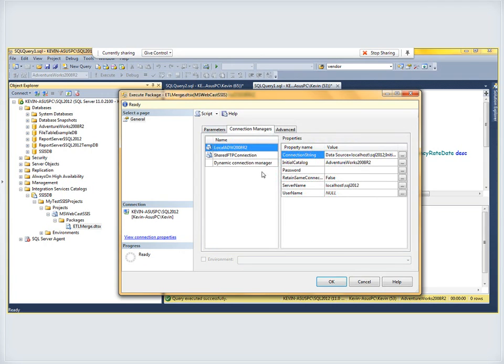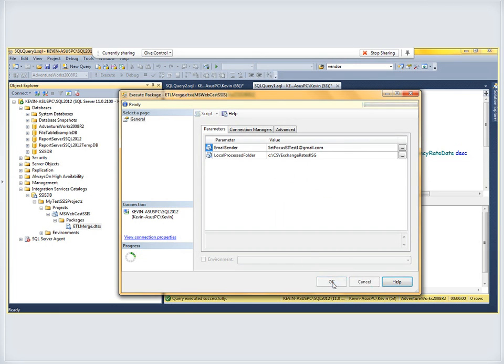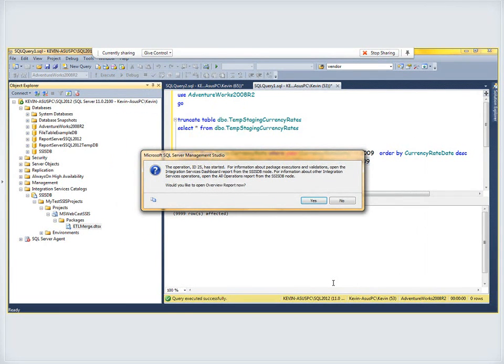Well, I could also, if I wanted to change the connection managers here, I could. I'm going to keep these as the default. And I'll take OK. And watch what I get. It actually tells me that it started an instance of an execution. And I can actually run reports against it. Now, it asks me if I want to open the report now. Well, I'll say no to that, and I'll look at the report in a second.